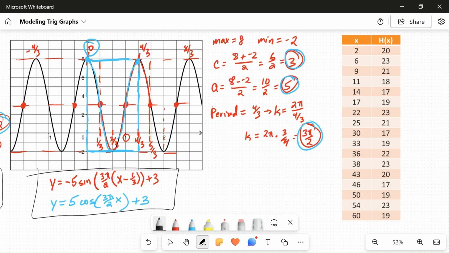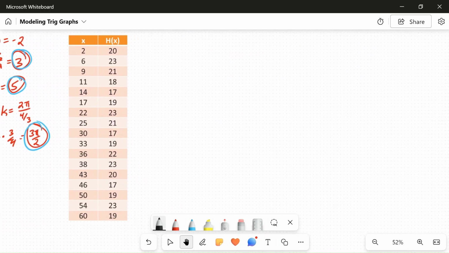Okay, so again, these are just two examples, two possible answers that we could end up with for this example. What changes? The 5, the 3 pi over 2, and the 3 don't change if we use a different portion of the graph. The only thing that could change is where you start, so that's the b value, and then whether or not it's going to be reflected. That's the negative, whether it's positive or negative. All right, let's do one more, and then we'll be done.